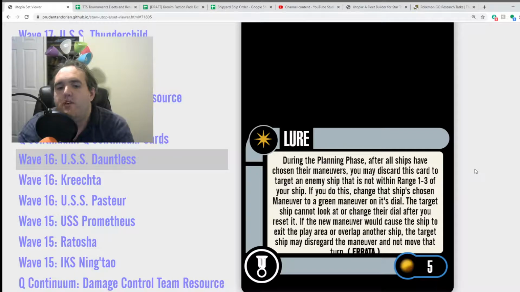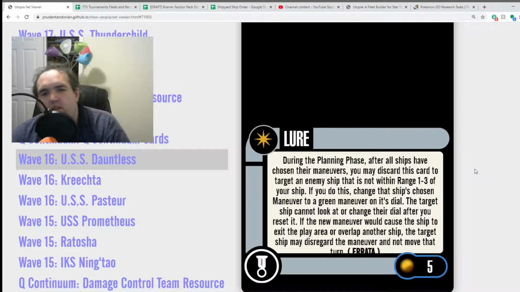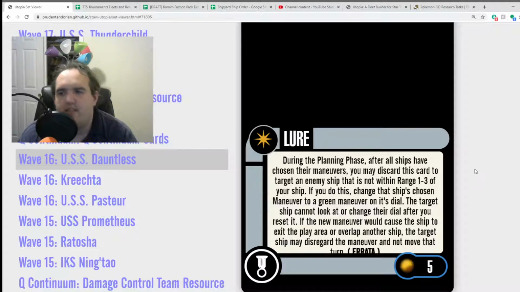The target ship cannot look at or change their dial after you reset it. If the new maneuver would cause the ship to exit the play area or overlap another ship, the target ship may disregard the maneuver and not move that turn. So, Lure is obviously a very good card because you get to control an opponent's maneuver. You get to say go left when they want to go right. You get to say go straight when they want to really go straight, right? Go straight 1 when they want to go forward 3.